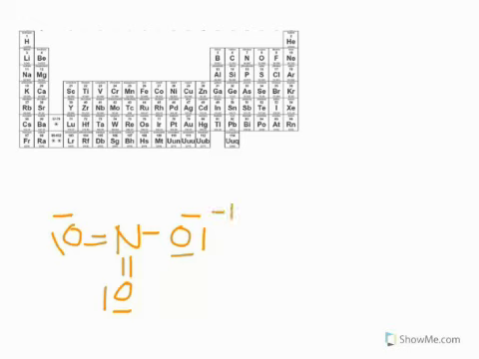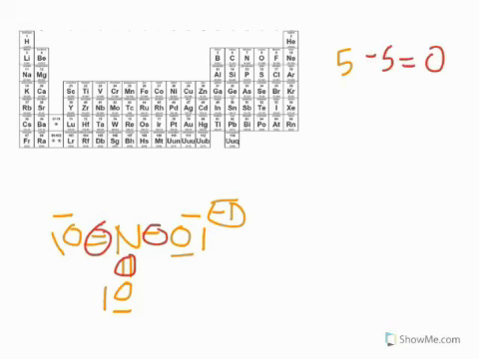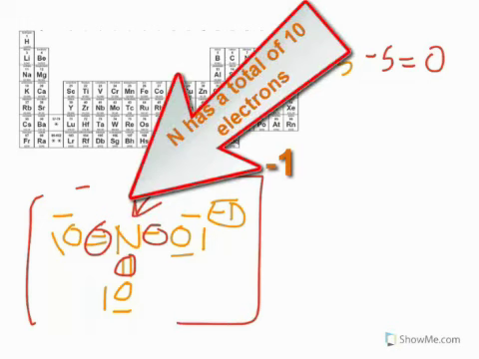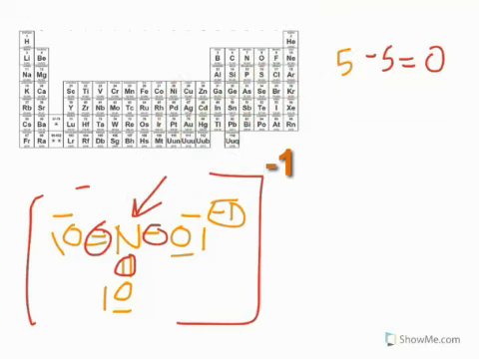I have a minus 1 charge on this oxygen, and nitrogen normally has 5 valence electrons, and now I have 1, 2, 3, 4, 5. Remember, 1 electron for each bond, so that's 0. So I've made my charge smaller. What's the problem with this? The problem is I'm violating the octet rule by going over 8. Nitrogen now has a total of 8 electrons. So there's 2 different ways of counting. One is to count valence electrons, and one is to count the total number of electrons on there. There's different ways of counting the same thing. So this structure is not going to work.